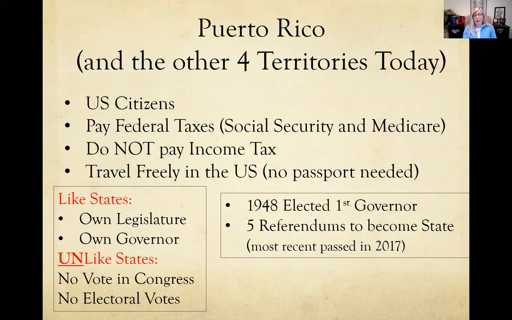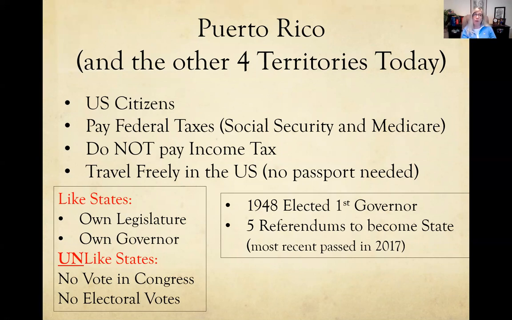So, actually I need to change this up. There have now been 6 referendums on whether or not to become a state. The most recent was actually this past November in 2020. So I need to change that from last year. So there have been 6 referendums, the most recent being in 2020, which I'm going to show you some results from in just a second.